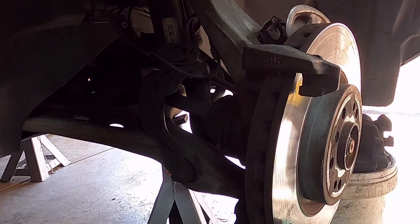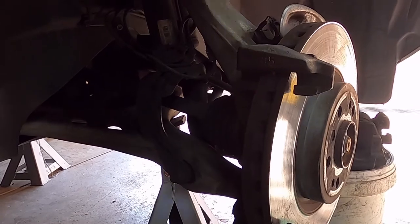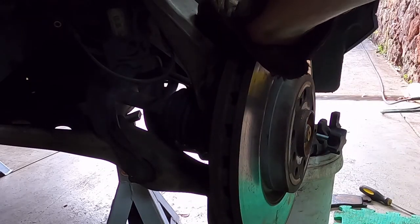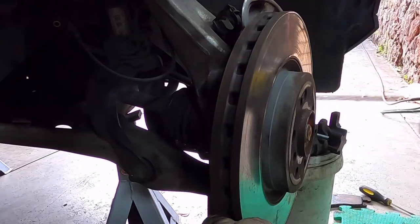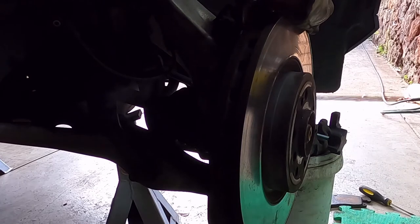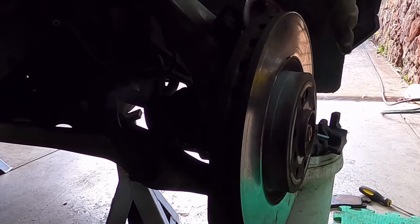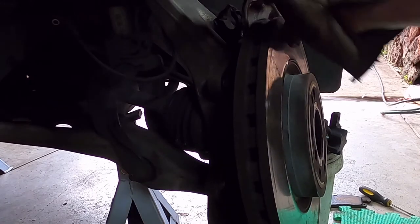Okay, same as the other side. I'm just going to get the bracket off, get the disc off, get the new disc on, get the bracket back on, and then we'll get the sensor back in. We've got the pistons compressed fully in, we've got the bracket off, put the caliper out of the way, so we're going to get the disc off now. Let's see how this one comes off. Okay, there we go.